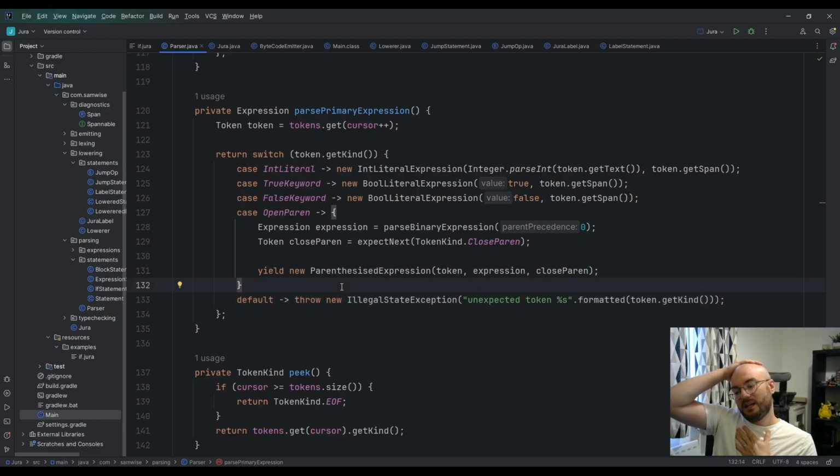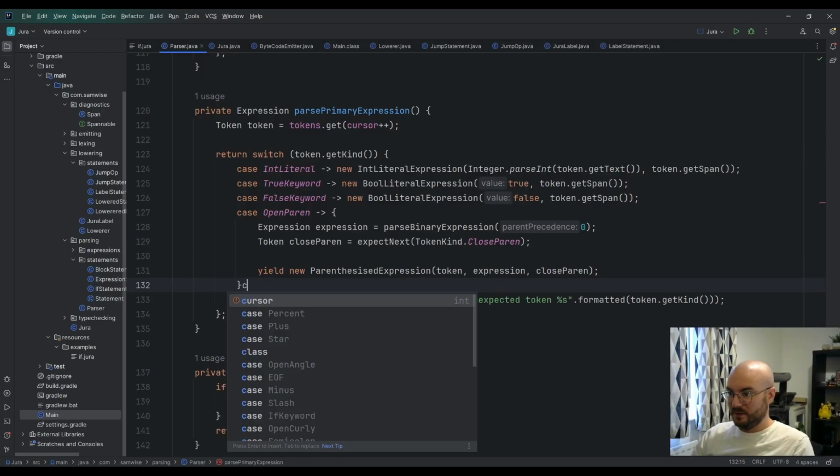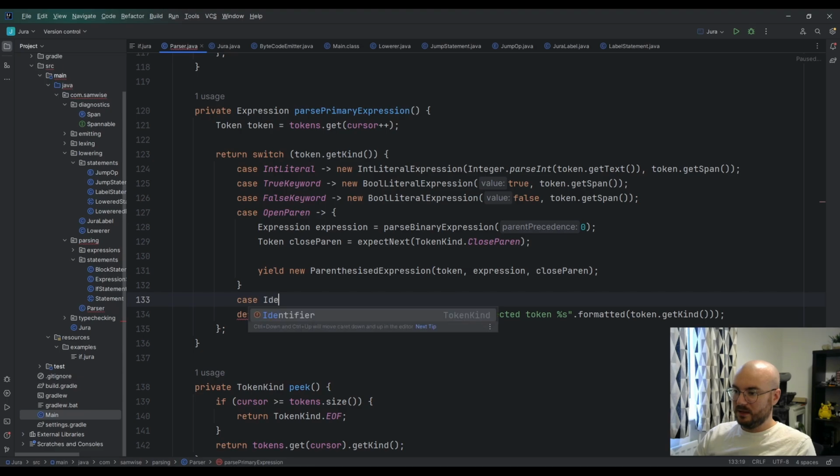Well, it could either be a variable, it could be a function, it could be some sort of class name, like a type name. But for now, it doesn't really matter. The only thing it can really be is a method, and that only method is print.